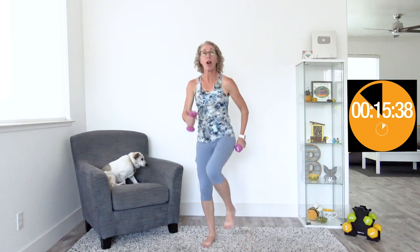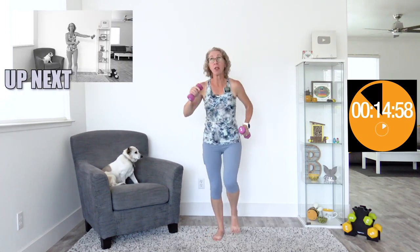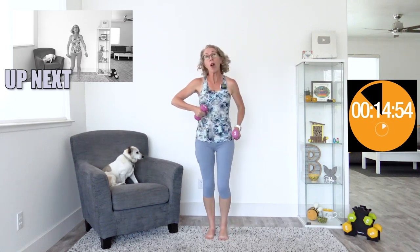Here we go with middle skips — opposite knee, opposite elbow. As soon as you have anything in your hands doing anything, your heart knows there's a difference. Your heart will start pounding a little bit harder because it's a little more effort. Over time, even with low effort, the duration of your effort causes your heart rate to continue to climb. This is called cardiac drift. If you took one step a minute and continued that over the course of hours, your heart rate would continue drifting up and up until, at the end of a long duration, it would be well past moderate.